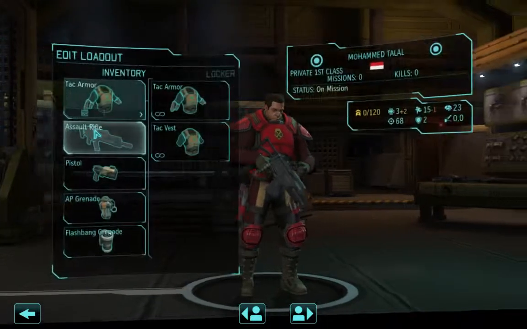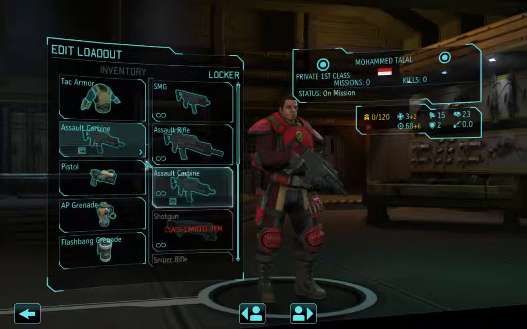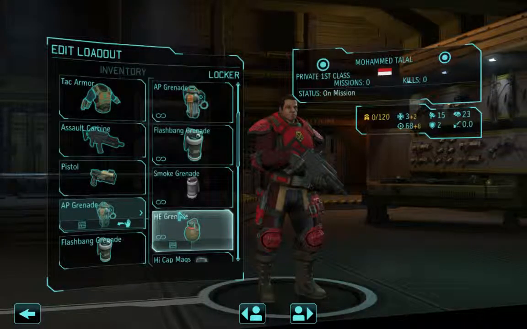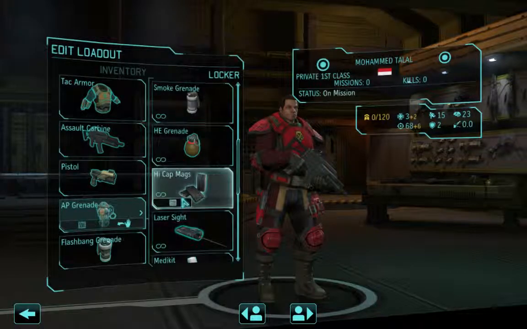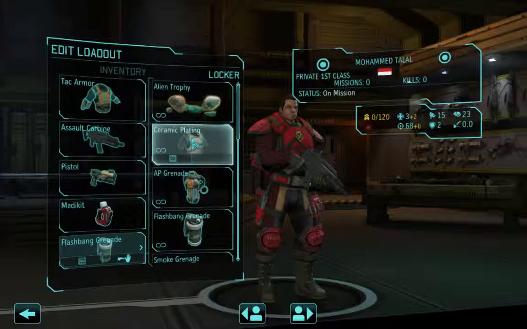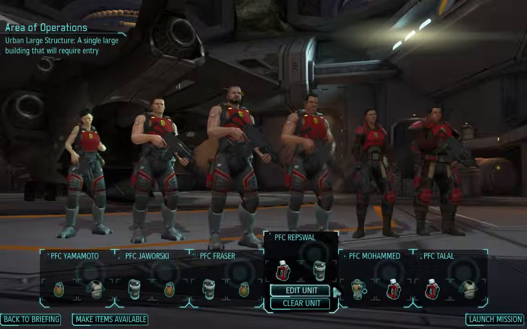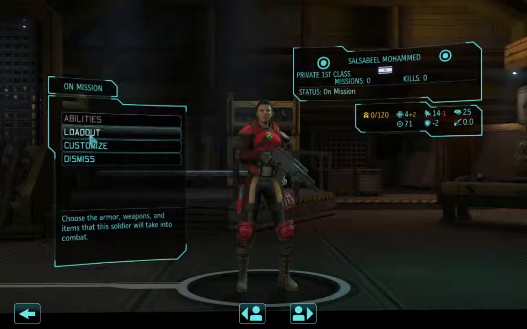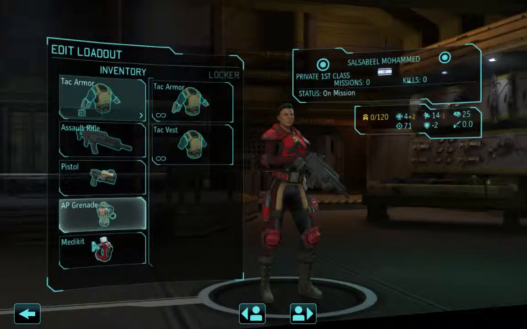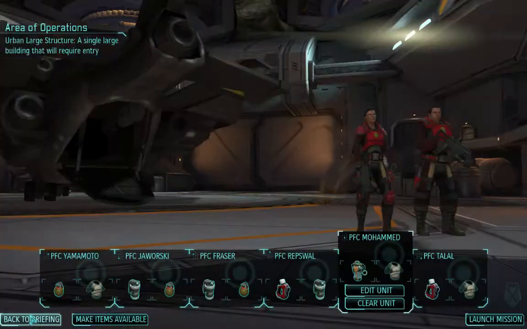Finally, Talal, you are very fast. You get armor and probably a carbine. To get your speed, and I think you are going to get a medkit as well, along with ceramic plating. So that's pretty good. We have 3 medkits. 3 medkits is too many. I think we go with ceramic plating here. I think that's what we do.